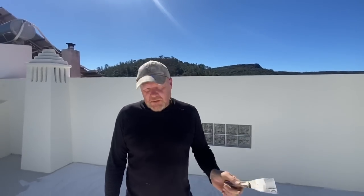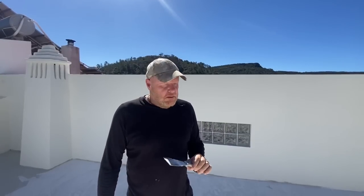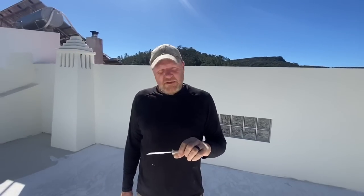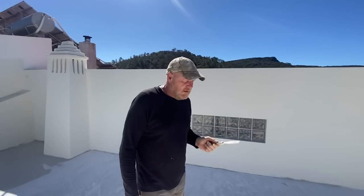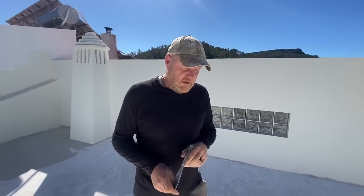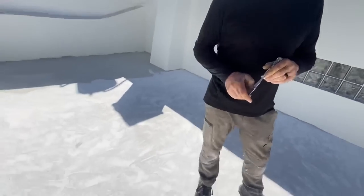In my wisdom last night of trying to get a top coat on while it was cooler, I mixed up the bags of products that I was using. I thought it was a little bit strange when I was putting it on, but I wasn't thinking. I've realized I've put a sandable filler on the roof, where I should have been putting a waterproof membrane, and now I've got to scrape this all off.